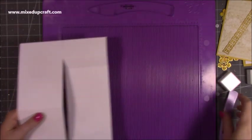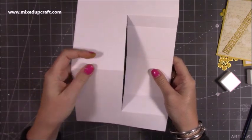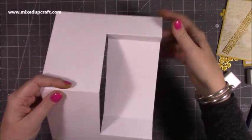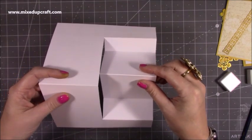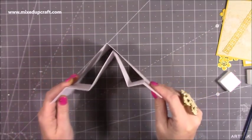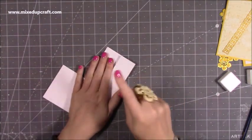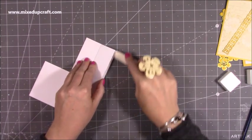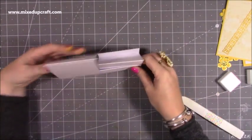Bring this one up towards you and start to fold it into a mountain fold. These outer ones will become mountain folds as well, the next ones will become valleys, and the centre one will become another mountain. You'll have one, two, three, four mountain folds and two valley folds — and that is it. Once you start to bring that all together, keep those valley folds down and it will all fold flat. The key to make this stand is to burnish all of those score lines really well — go in underneath, burnish them all, and on the top and the back — and then it will stand up with no problem at all.